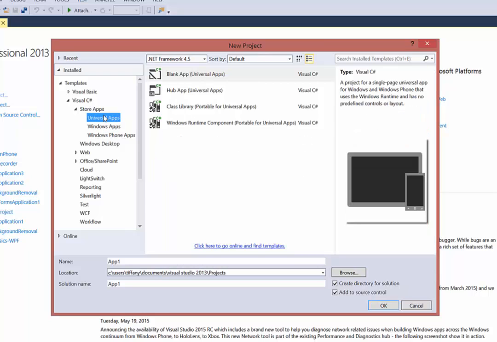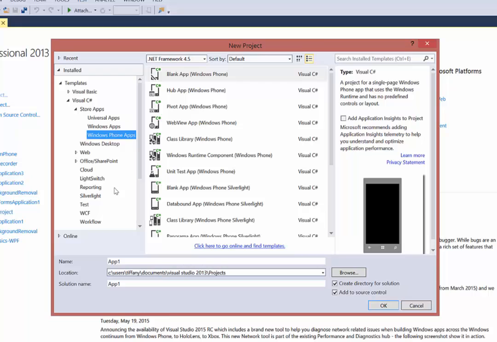Universal apps is really where Microsoft is trying to go with development, where universal apps will be able to run on any Windows 10 computer. Well, right now they'll run on 8.1, but the idea is we make a universal app, we code it once, so it'll run on your Windows 10 desktop, it'll run on your Windows Surface, it'll run on your Windows Phone. It's truly a universal app idea.